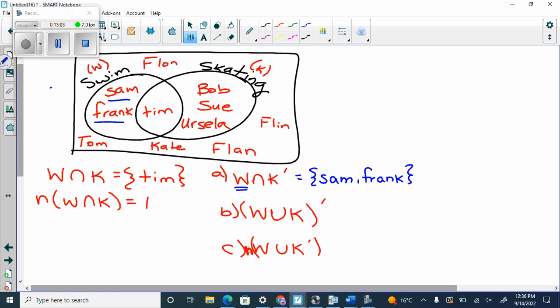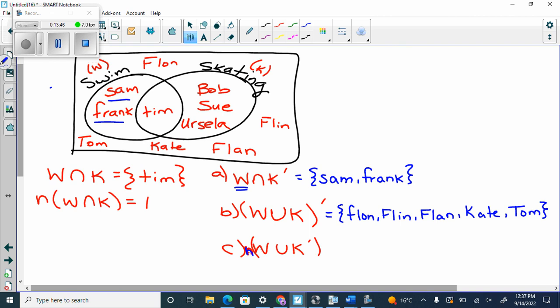The next one is a union. Do you see it? And it's W or K. W or K is a union, or on what's or is what on a Venn diagram? The snowman. But then I have a little not symbol on the outside, a complement. So what am I saying? What's not in the snowman? We agree? So it's the outside people. It's Flan and Flynn and Flan and Kate and Tom. Once again, I'm listing the names because there's no N. And here I squished an N in here, so if you didn't see it, I can see why it's messy. But there is an N in there.